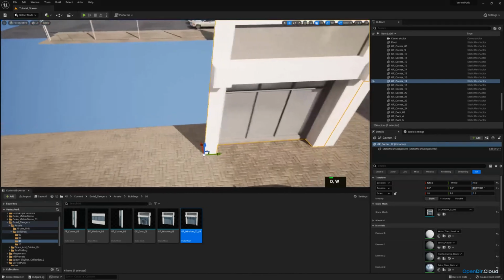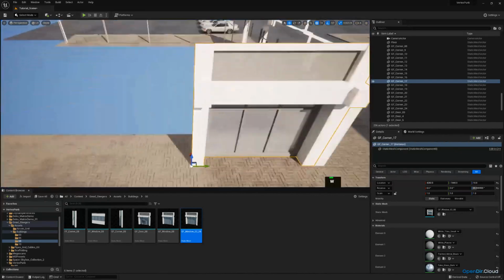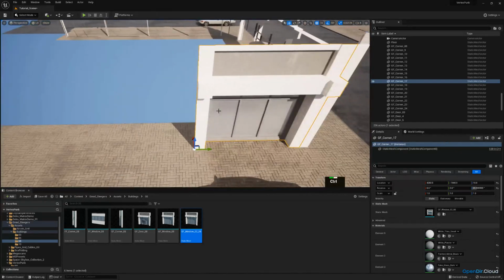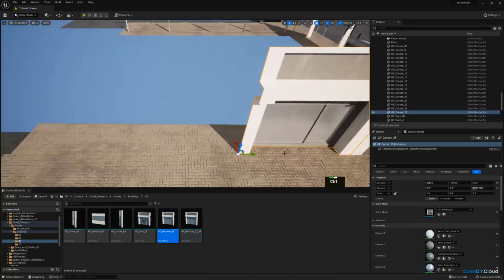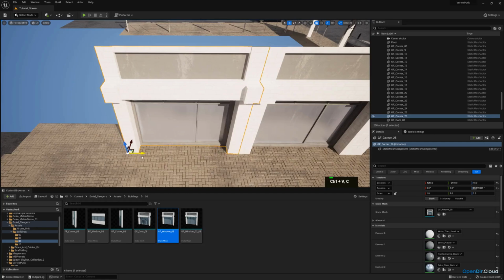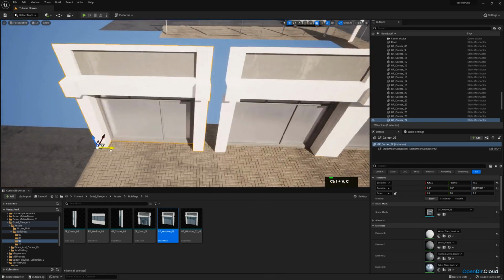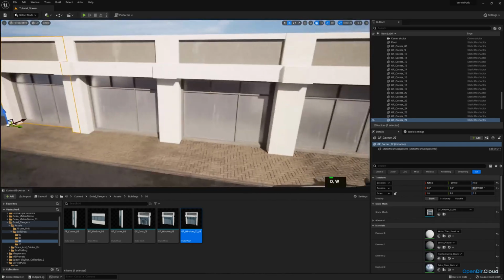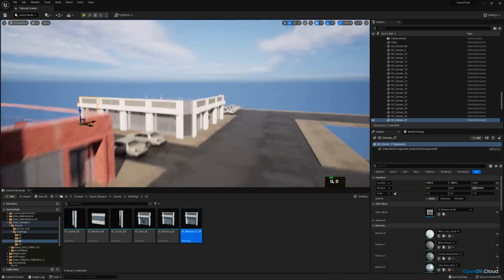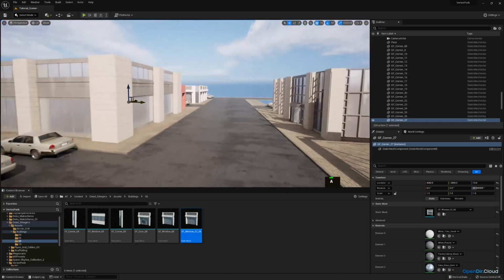It depends on how much polish I feel like we need, because I don't want to bother you guys too much with that. But for now, let's just focus on the bigger picture. That's what I like to call it, the bigger picture. So we have this one. And then I will do, for example, one of those windows again, just to break up the repetition, like that. Okay, awesome. So we got that one also done.